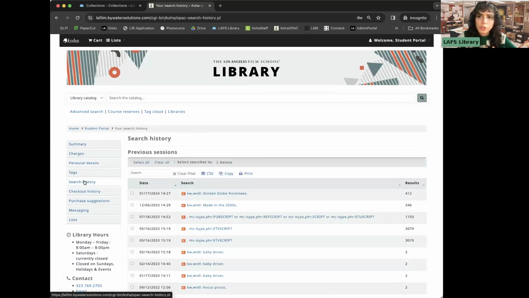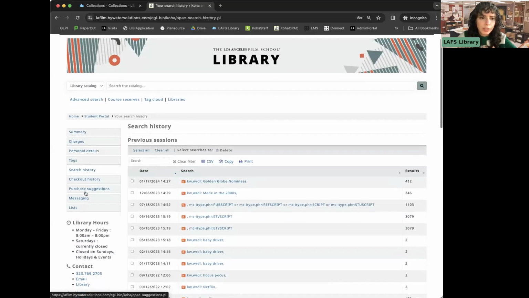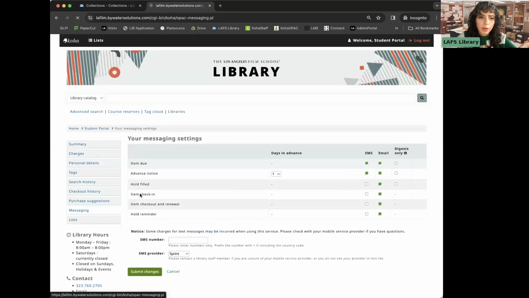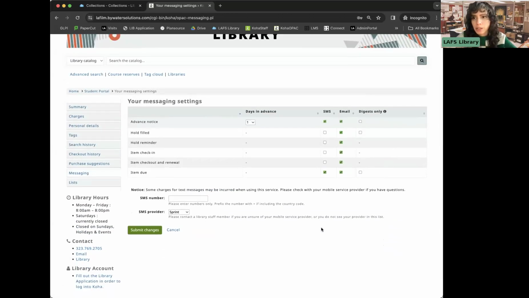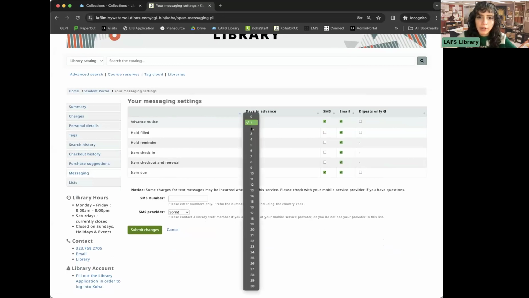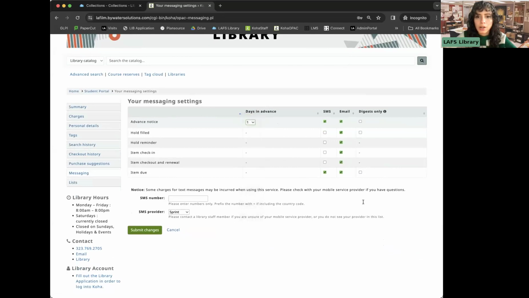You can also view your search history or checkout history, like I mentioned. Same thing with messaging. You can update how you receive the notifications if you're checking out stuff. If you want to receive a day or two advance message by a text message or by email, you can select those options as well.